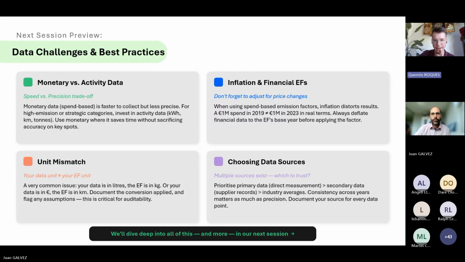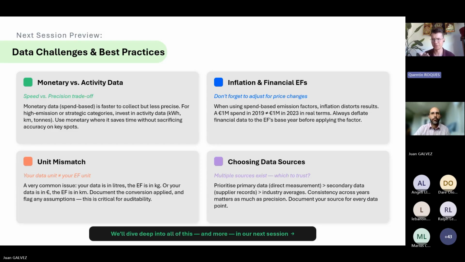And lastly, I've seen already some questions on data challenges in the chat, and what I can say is data collection is really the most tricky part of a carbon footprint, and that's why we decided to do a technical session specifically on this. We will tackle questions such as monetary versus activity data, inflation, and unit mismatch, and I have seen a question on fuel if you have only spend data and not the liters of fuel.